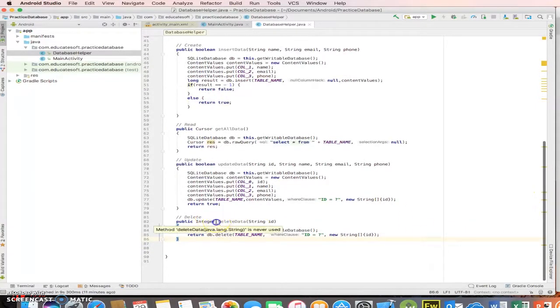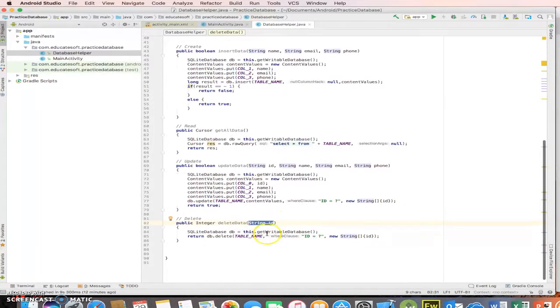You can see it's of the type integer, so it's going to return an integer. Takes in a string ID, which makes sense. If we want to delete, we're going to delete by the ID number. So we'll be able to search by the ID and delete there. Again, we're going to get a writable database in here, and this is going to return an integer value, taking in 3 arguments. And once again, searching just like we did with the update, with ID equal question mark, and then that string value.